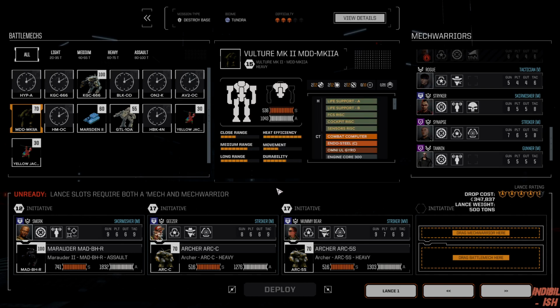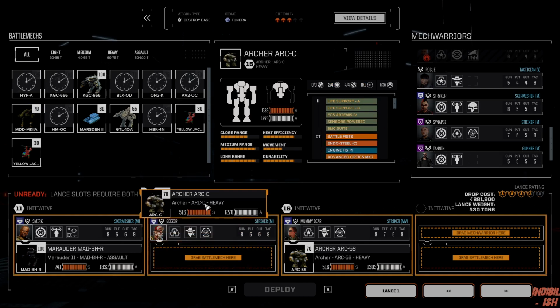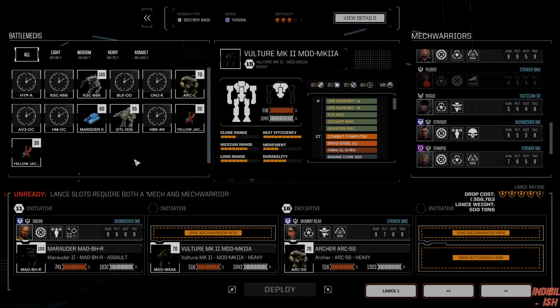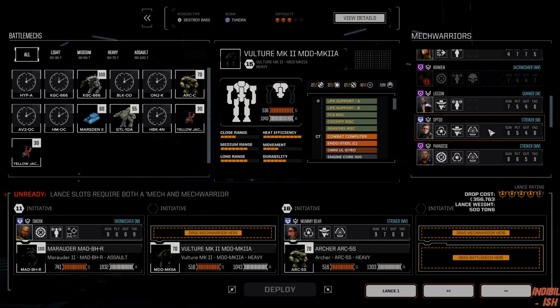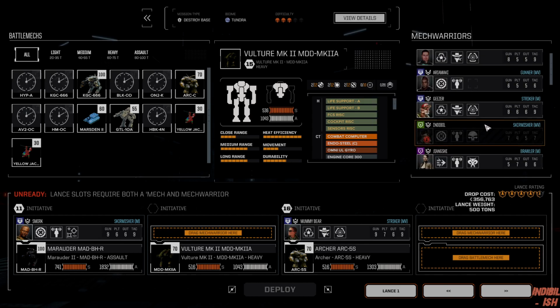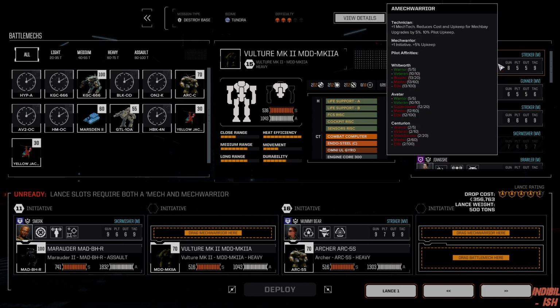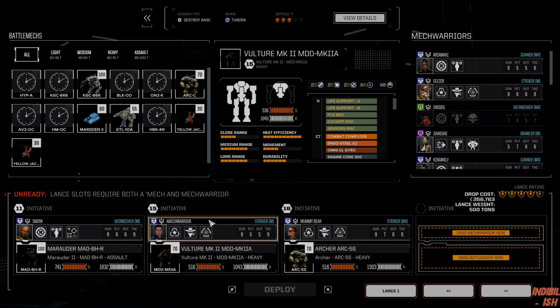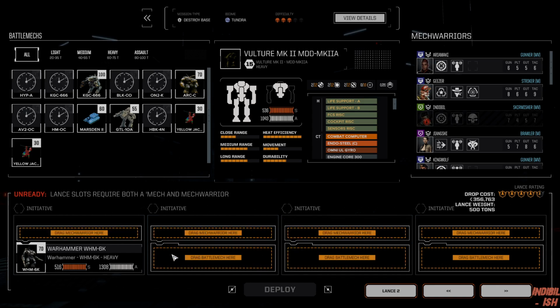And as much as I want, I guess if we take the archer out and we bring the Mad Dog, problem now is finding someone who can run the Mad Dog, but oh well. Maybe, yeah. So that's it. I guess we're going in like this. Oh, we still got the Warhammer.